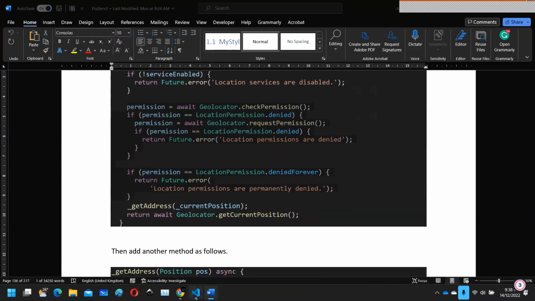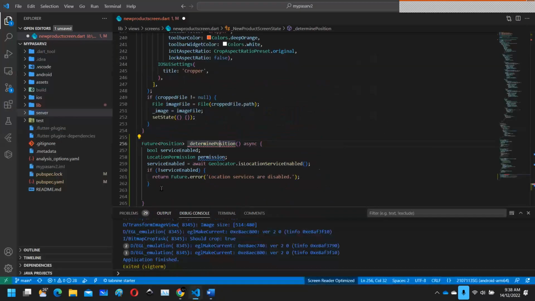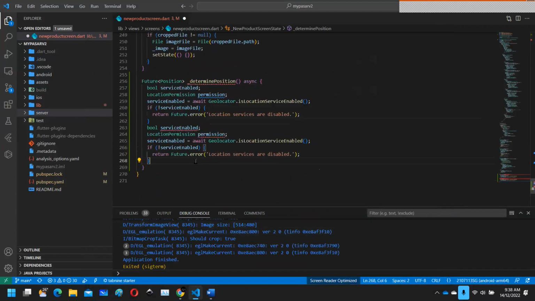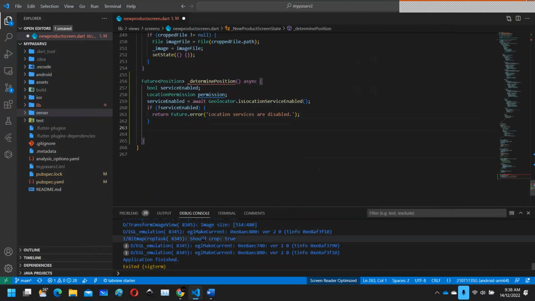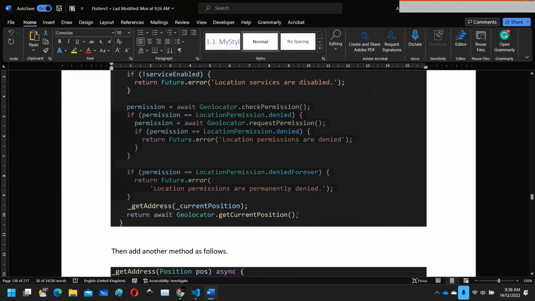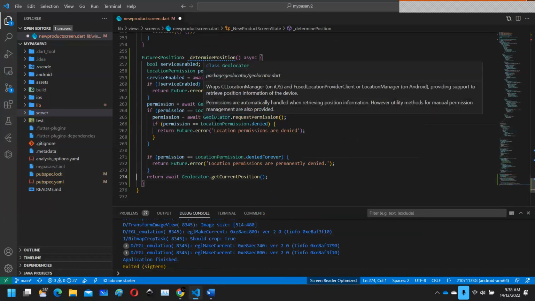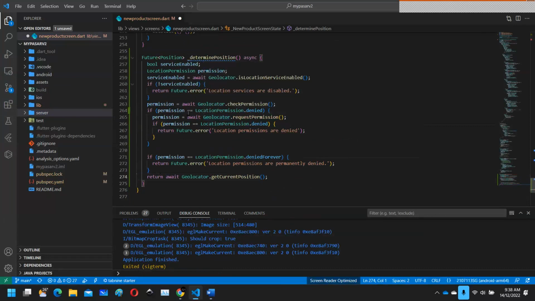Okay, so if the permission is denied forever, we check inside here. Don't worry about those errors just yet. Oops, sorry, I copied the same thing twice. I already copied here, but it didn't catch up. So I'm going to take the whole method here and put it inside here. All right, don't worry about this error just yet. I'm going to remove that. But that should work for the first step, which is to get permission, right?